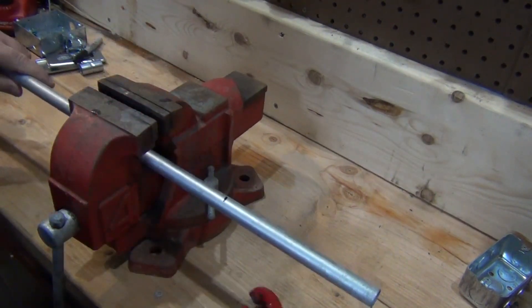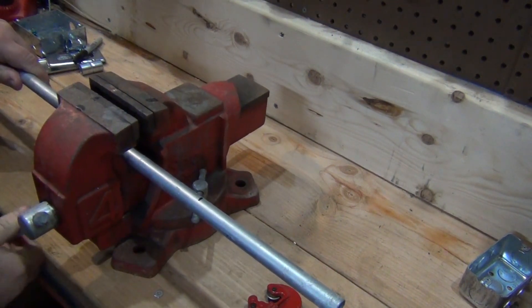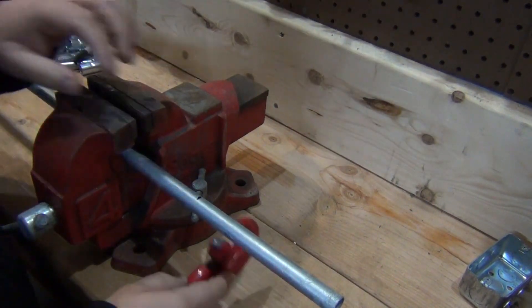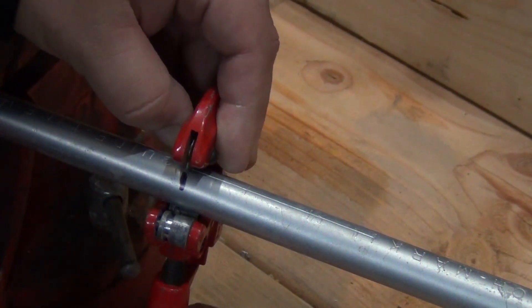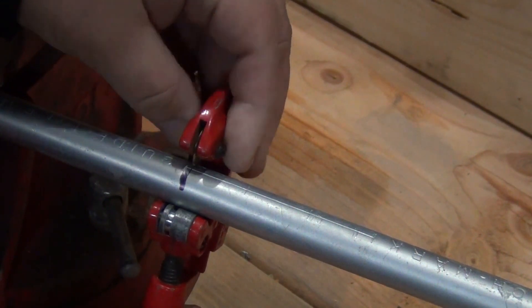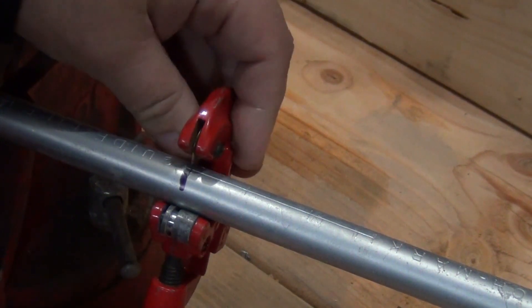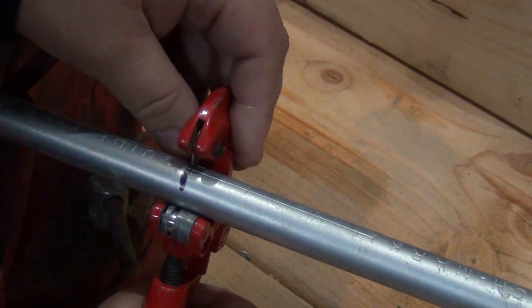Now I've got my pipe cutter. It's a little tight enough — you don't want to tighten too much, you don't want to bend it. So I put the pipe cutter on like so, start snugging it down, turn the cap here. Start to be careful, watch your fingers. What you want to do is try to get that wheel to embed in the metal just a little bit.